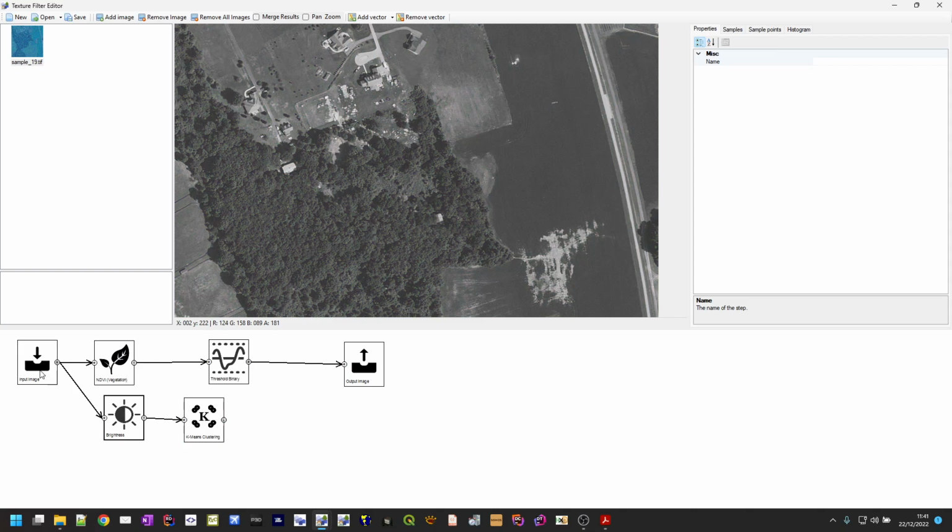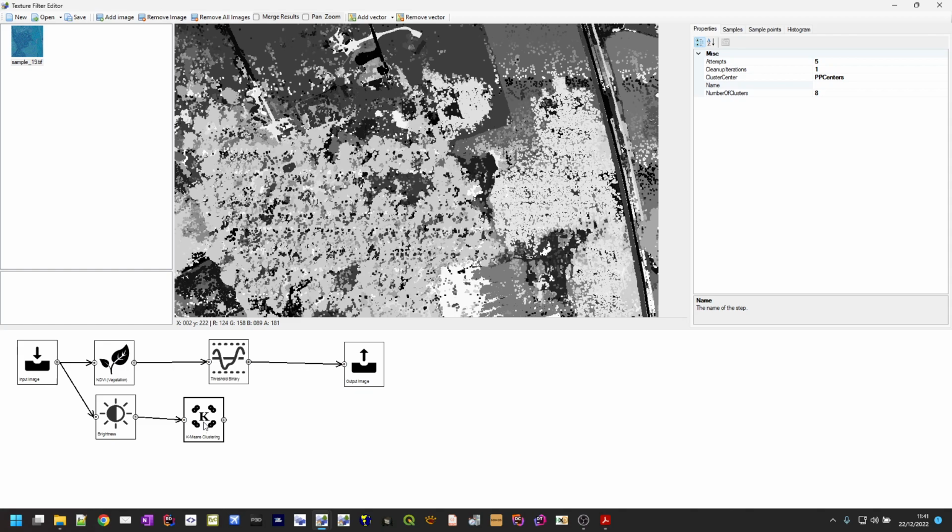So we have our color image with the near infrared included. We turn that into a brightness image, and that brightness image I can cluster. And here you see with the different colors represented the different clusters. So in this case, we have specified that we want 8 clusters to be created. I can use more or less. That's a parameter you can vary to see what results you want.